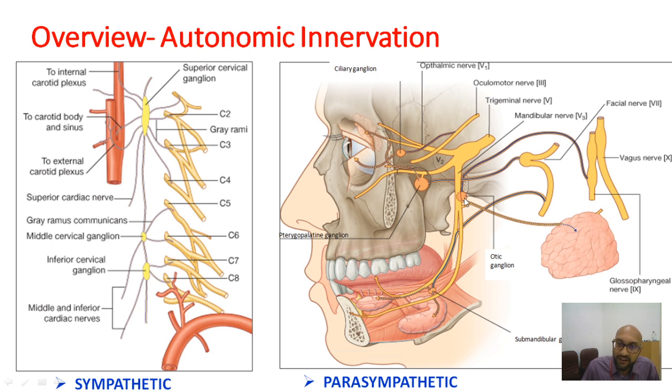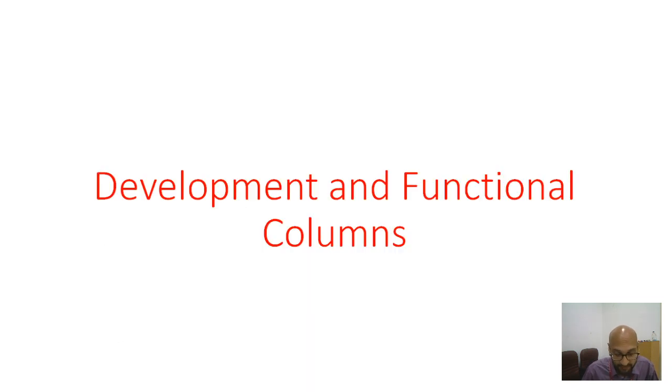A third ganglion is related in the temporal region, related to the mandibular division of the trigeminal nerve. And this is the otic ganglion, which is related to the innervation of the parotid gland. And finally, again related to the mandibular division of the trigeminal nerve is the submandibular ganglion, which is related to the lingual nerve, and it supplies the submandibular gland and the sublingual glands. So this is just an overview about the somatic and the autonomic innervation of the head and neck region.